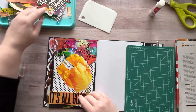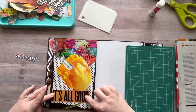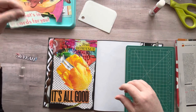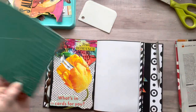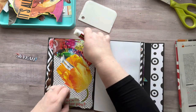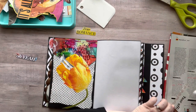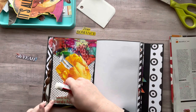I was going to put 'it's all good' right here and now I wish I did because I really liked the pop of color, but I went with something else and that's okay. Sometimes you regret the decisions you make, but it's not a big deal. I still like the way it looks, and I trust the judgment I had in that moment. You win some, you lose some, and the only way you get better is by practicing.